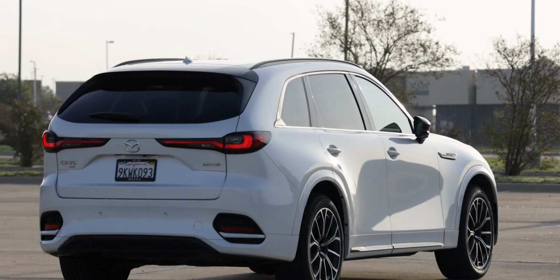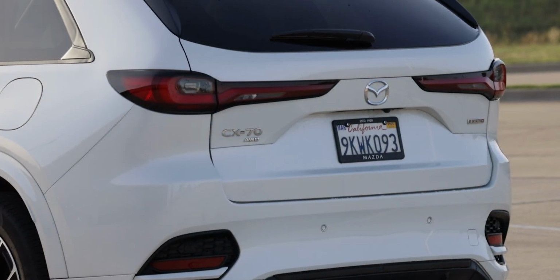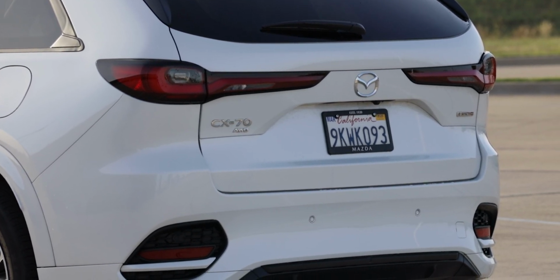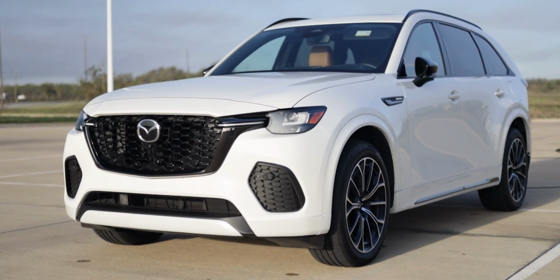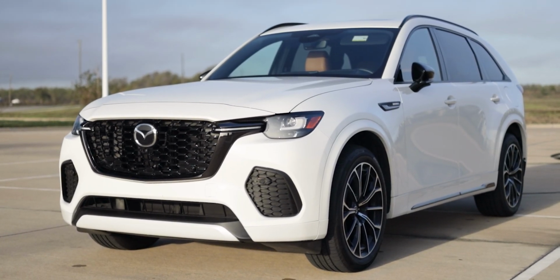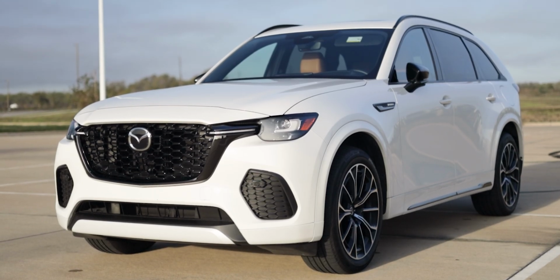At the rear, the CX-70 keeps the premium feel with full LED taillights and subtle body-colored elements that give it a clean, polished appearance. Mazda's signature design philosophy is evident throughout, with sleek lines and thoughtful details that give the CX-70 a sophisticated presence, making it as stylish as it is functional for the everyday driver.